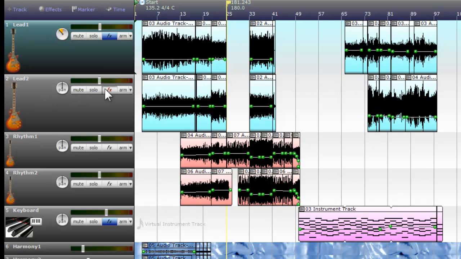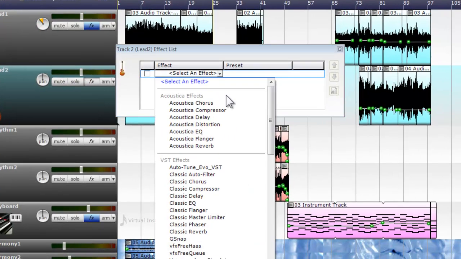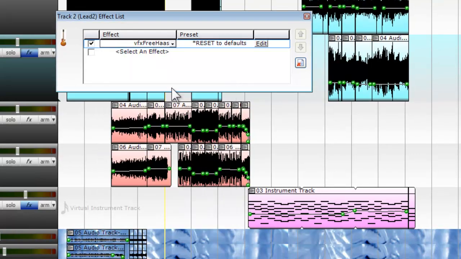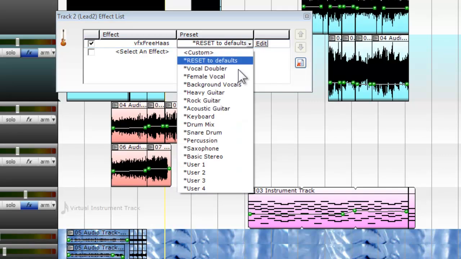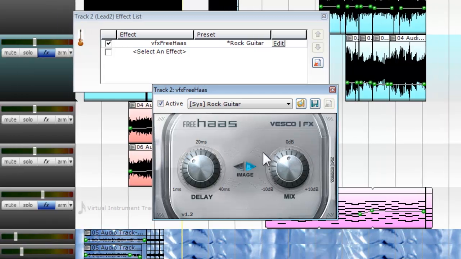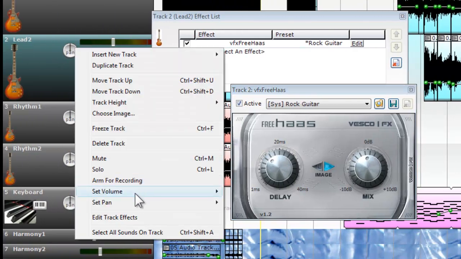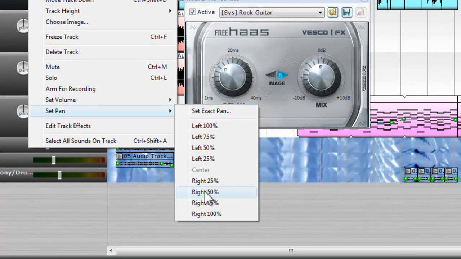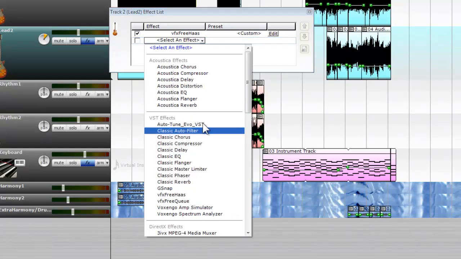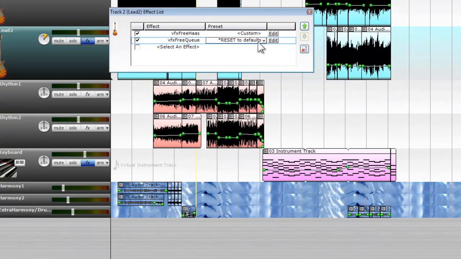Once again, we're going to use the same effects for the second track, but we're now going to pan it all to the right. So click the HAS delay and click rock guitar again. However, this time we're going to click on the R instead of the L. And instead of panning it 50% to the left, we pan it 50% to the right. And I will just add another EQ onto it, and I'll use the same setting.